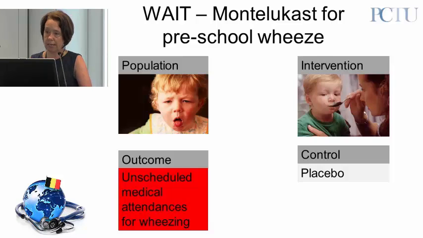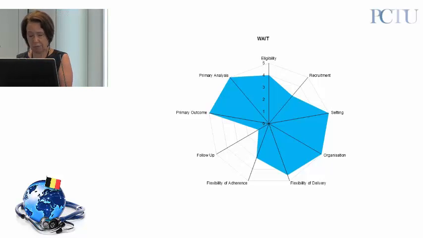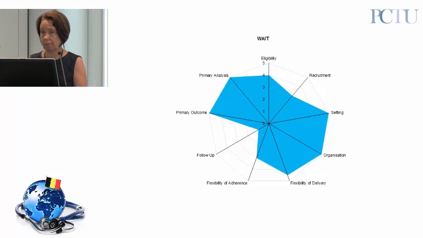So the parents were trained and they were given boxes of montelukast or boxes of placebo, and they were told, administer this when this happens to your child, and let's see if that prevents wheezing. So it's not quite a straightforward translational pathway, but it is a trial that occurs at the end of a lot of drug development. And this is the Precis wheel for that particular trial. If you look at this, you can see that there are two domains, the recruitment domain and the follow-up domain, where this trial doesn't look particularly pragmatic.